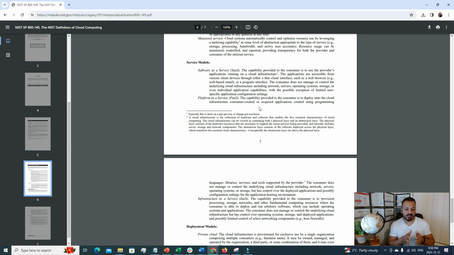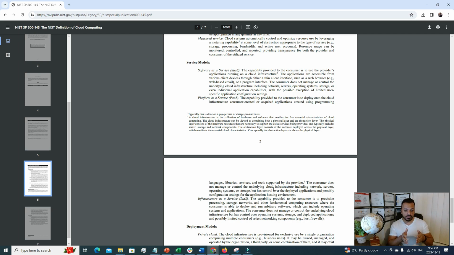All right, the second one is platform as a service. Platform as a service is more like 50-50. 50% is managed by the user side, 50% by the cloud provider side. If we want to give an example, we can call AWS RDS, the relational database, a platform as a service, because here we can define what sort of database we need, and we can also define the instance type where the database is going to run, but everything is managed in the backend. Also, Elastic Beanstalk is a managed service where we just provision our code there, but all the backend, like the server, the load balancer, the auto scaling group, is taken care of by the cloud provider.